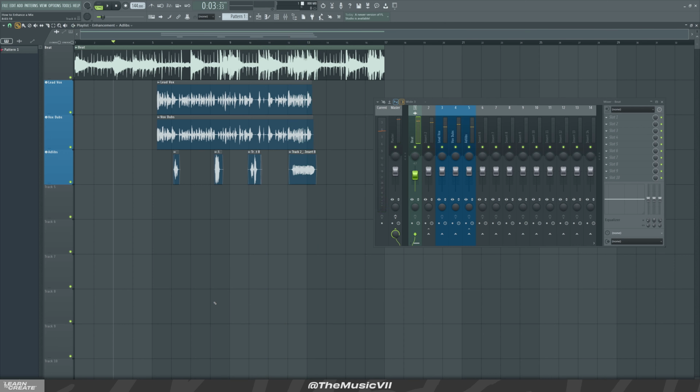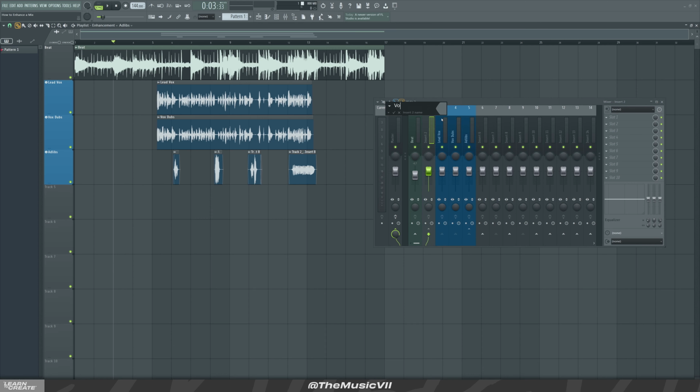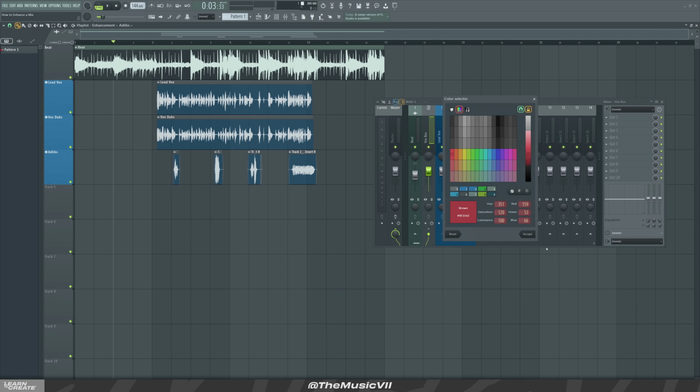Okay, so you can hear that the track itself, the whole mix sounds bland. So we're going to take this mix from sounding bland and enhance it to sounding so good. Alright, first thing I'm going to do, you guys can see that lead vocals, vocal dubs and ad-libs are all already routed. So I'm going to make the vocal bus itself here, and just right click, call this vox bus, okay? And just make that red, okay?